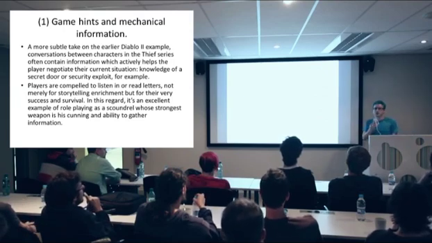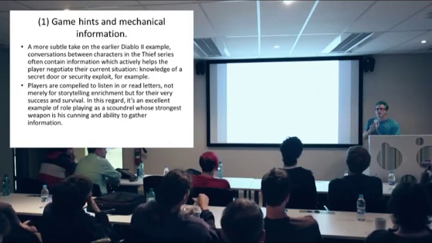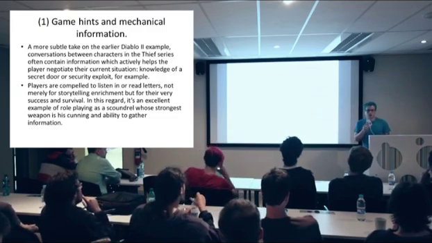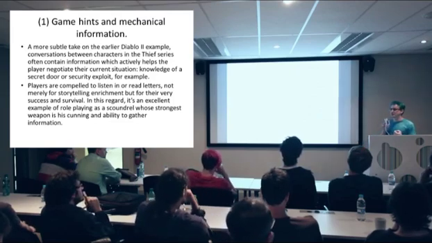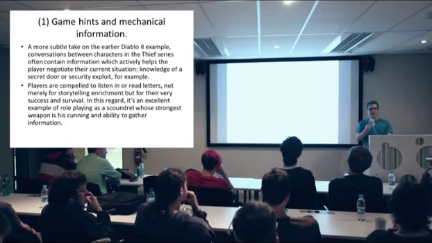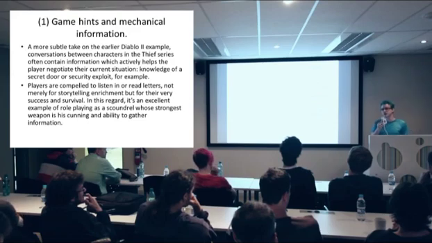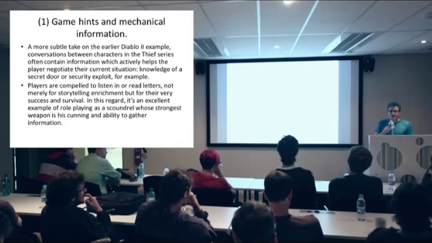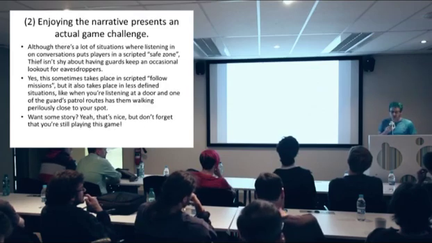For example, you could be overhearing two guards talking about where they left the keys lost, or muttering about a particular security machine that doesn't work in one corner of the building. Because these often provide very important mechanical advantages to the player in the game, they're actually compelled to listen in on these otherwise flavor conversations to see if they can pick up bits and pieces of important information. It's a lovely example of forcing you to roleplay as that scoundrel to whom information and cunning is actually the most important weapon.